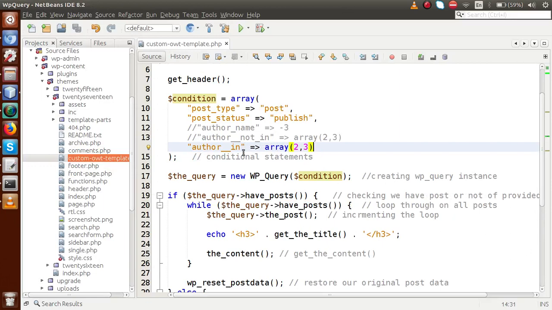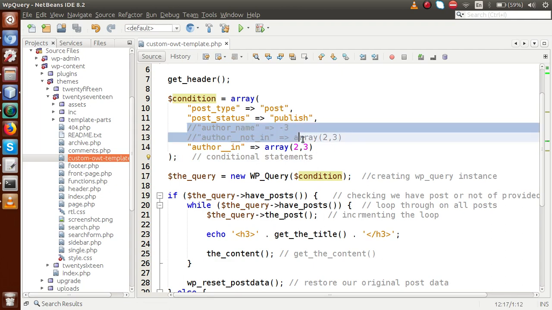So these are the options, guys. By passing all these parameters inside our conditional array, we can filter out all the posts created by our different user roles. These are the possible ways to use these conditional arrays. By the help of this video session, guys, we understood how we can get posts created by different authors.